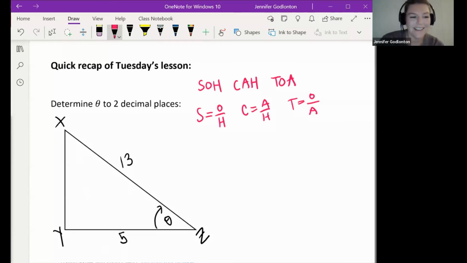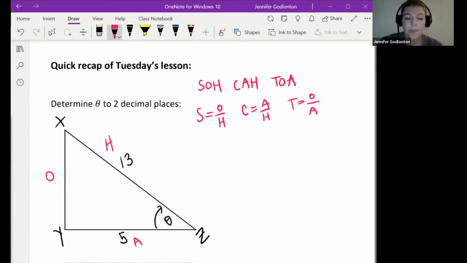So the first thing we did was we wanted to get our trig ratios up. Second thing we want to do is label our triangle. The first thing we want to label is our hypotenuse, because it's consistent. It's always the longest line in our triangle. Then I like to label our adjacent, because adjacent means next to. So it's the line that is also touching our angle that isn't the hypotenuse. And then our opposite is the line that is opposite our angle. Okay, so we've labeled our triangle.